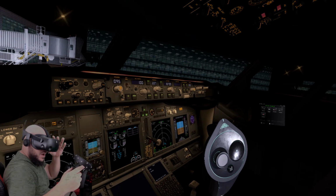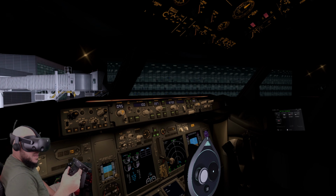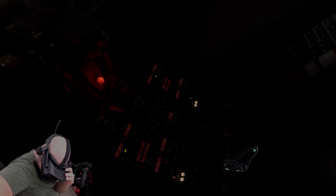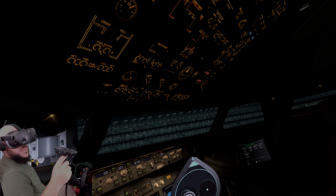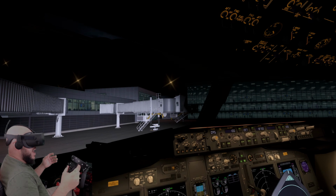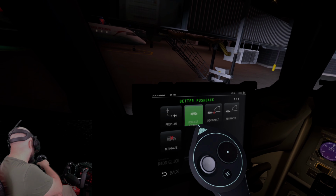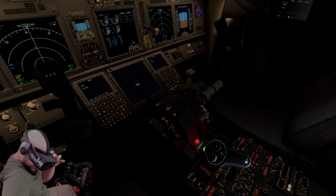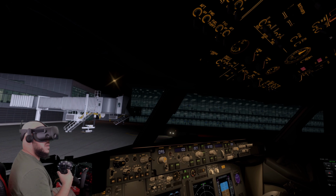So now a big thing here, we're going to talk about the HP Reverb G2. Everyone talks about the tracking, and hopefully we might be a little delayed here, but hopefully we'll have a normal flight. Again, I've been flying with the HP Reverb G1 for quite some time, and I have not had any issues.